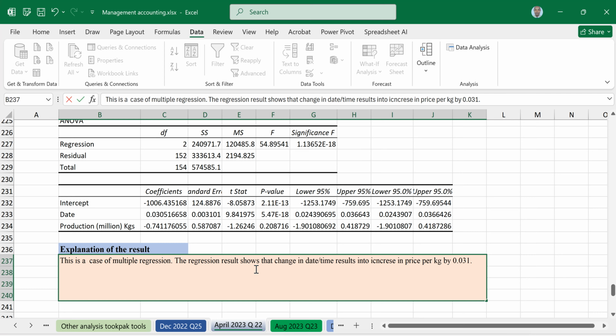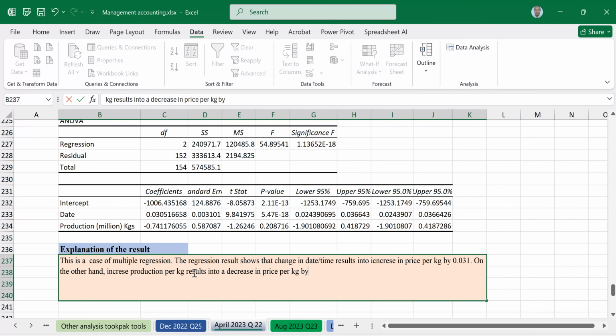On the other hand, an increase in production per kg results in a decrease in price per kg by negative 0.7411.